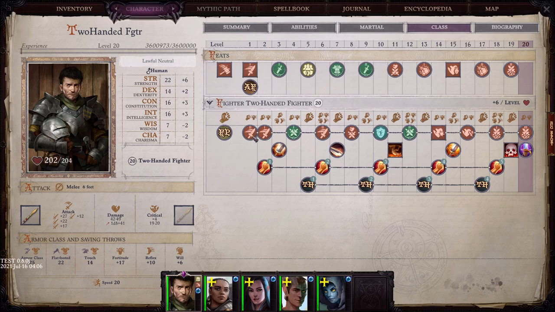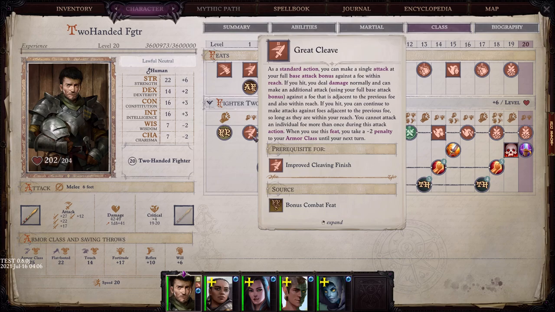Great Cleave breaks that in that you can swing for a new opponent every time you hit another opponent. So if I circle up five guys and I hit with a cleave ability and I swing to the next guy, hit him, swing to the next guy, hit him, and keep swinging until I run out of either new opponents within reach or I miss, I whiff. So I can hit once, I can hit twice, I can hit 20 times if there's enough guys within range.